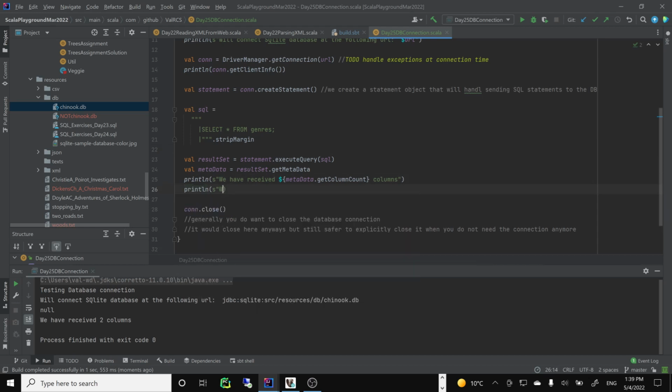We have the first column. Okay, so let's go through. Can we go through the column count? Right, so let's do this.